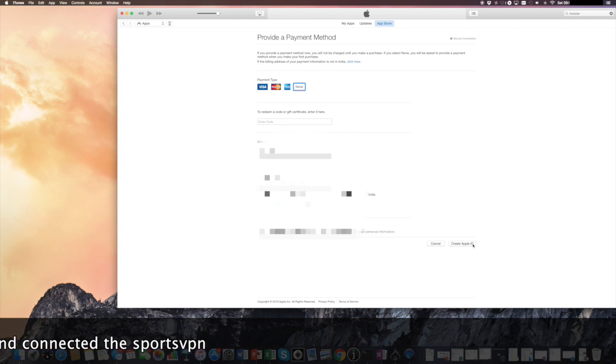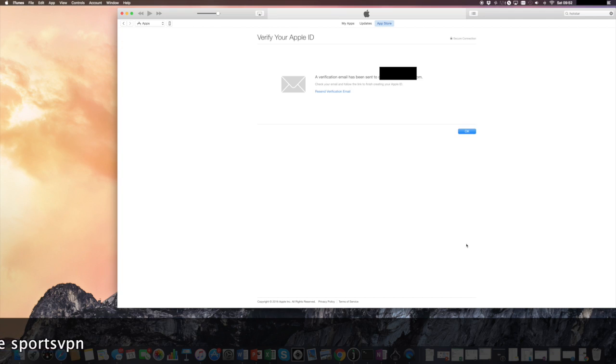So once you've done that, you're going to click on create your Apple ID. It will send an email verification to you. You're going to have to find that email with the email address you had earlier on. Just click on it like you would have done when you set up your original iTunes account, and then you're pretty much set to go. So what you do then is you're going to take it over to your iPad or iPhone, and we'll pick that up in a minute.